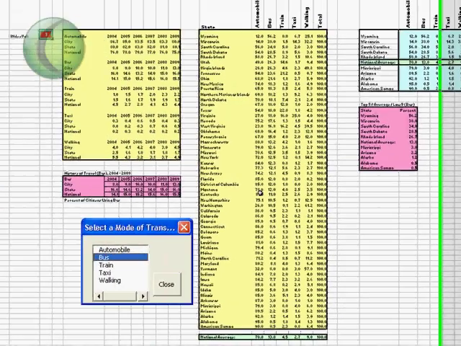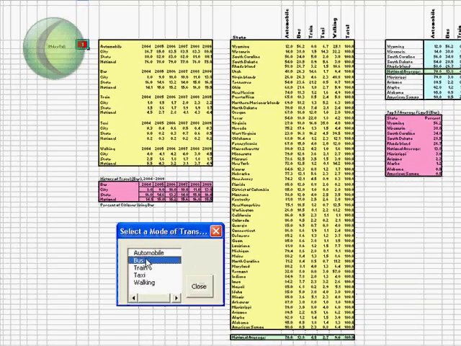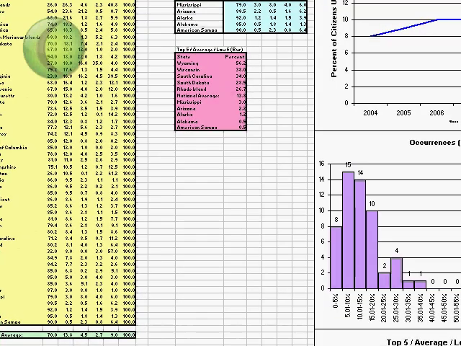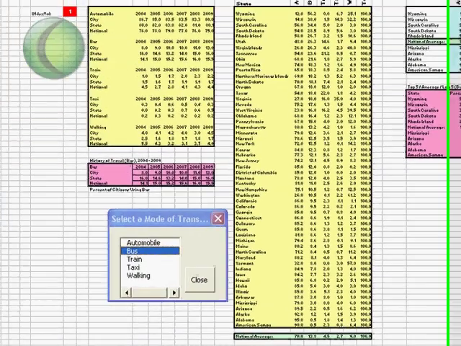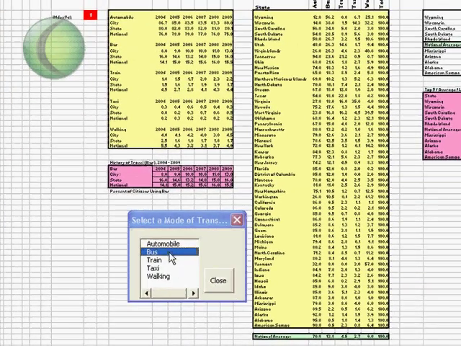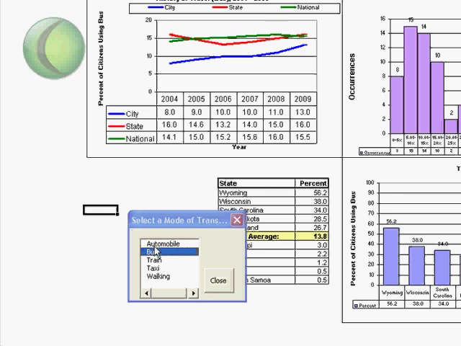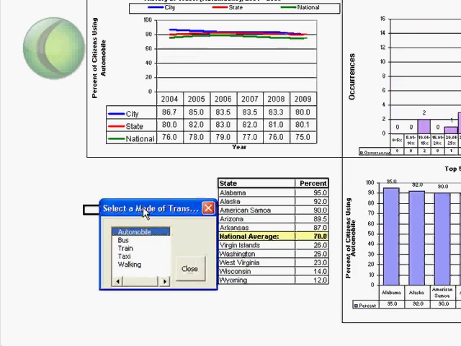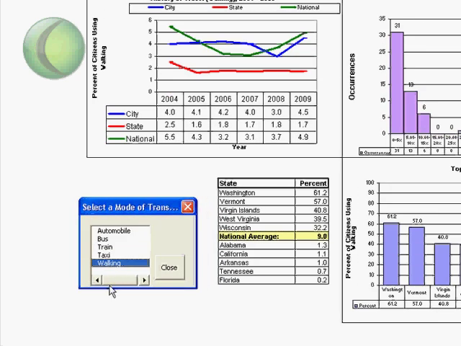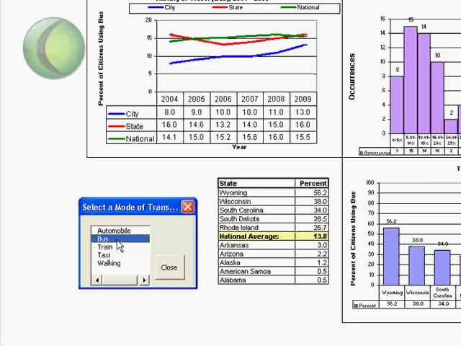So we've done basically two things with this list box. We updated this value on the form so that all the index functions will now pull the right data out of the appropriate arrays. And then we've sorted this data so that this chart that shows the top five and the bottom five is going to be sorted correctly. And then other than that, you're pretty much on your way to building yourself a nice little digital dashboard to look through all your data graphically.